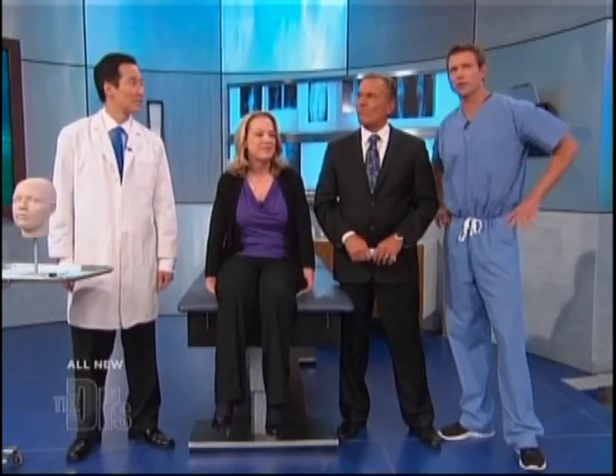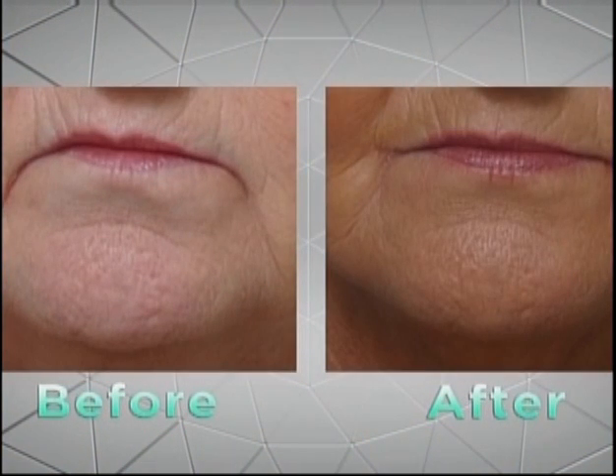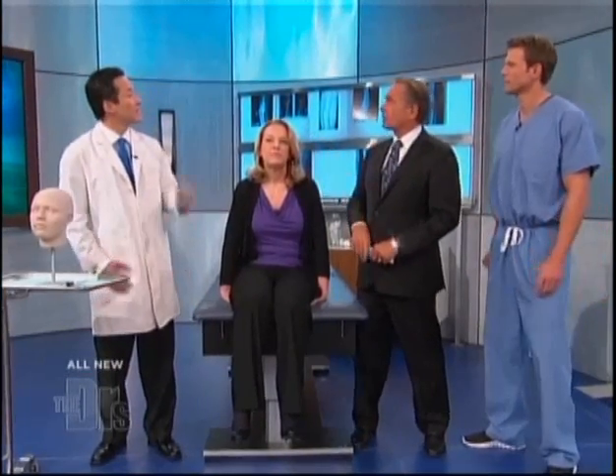You ever have days now where people come up and say you look like you're in a good mood, and you're like, actually I'm not in a good mood today? Yes, absolutely. Let's look at some other before and afters. These are just a couple of patients — a real severe permanent frown. One of them would actually get little food particles stuck in that permanent frown and get little fungal infections. This is after two minor grin lifts, local anesthetic, 15-minute operation. If you do a big grin lift, it can create that Joker smile. If you do two small ones, the short little scar heals beautifully.